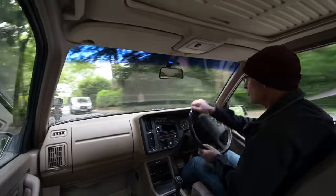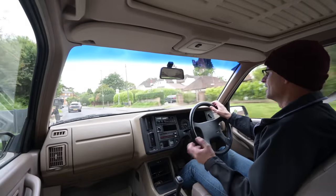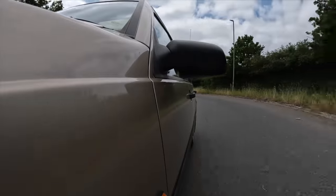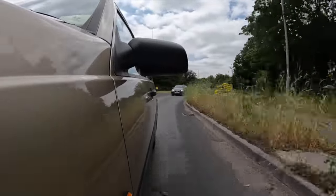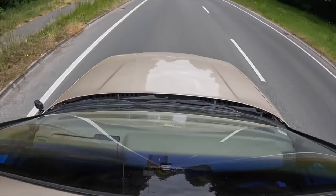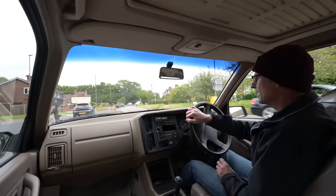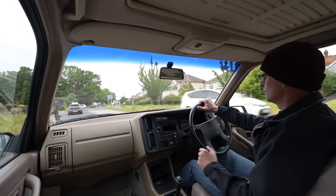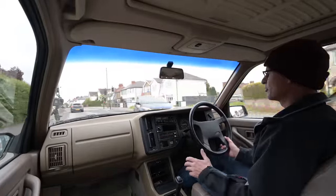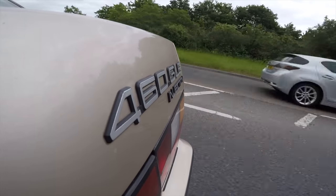...in 1980 the first proper design concept car of this model was released, and that came from Jans Wildgaard, a name you're surely familiar with because he designed pretty much everything Volvo from the time of the dinosaurs until the time of Concorde. Things were going well - they had three model lines lined up: the 440, the 460, and the 480. The G13 which is the 480, the halo model coupe; the G14 which is this, the 460; and the G15 which is the 440. But in 1982 there was a change of direction and the project was signed over to Volvo Cars BV, which is the former DAF operation.